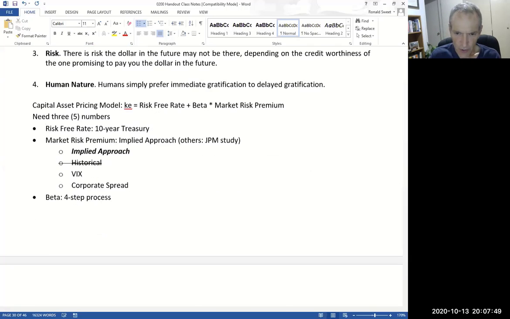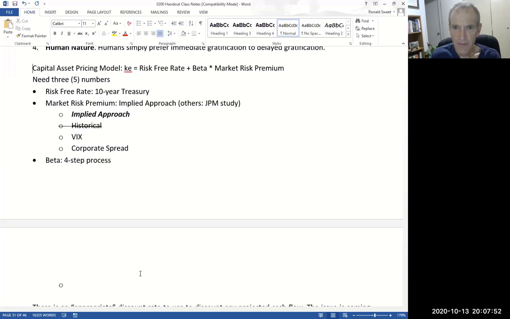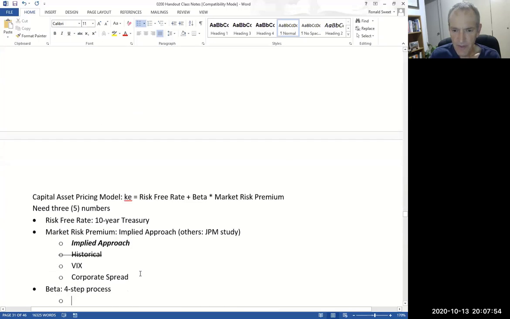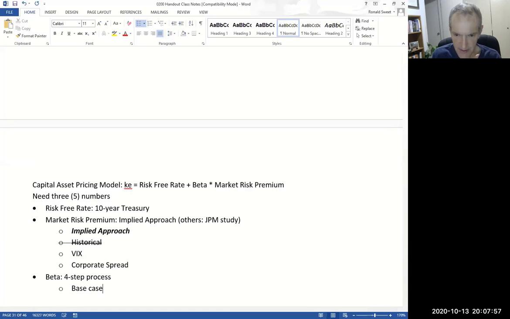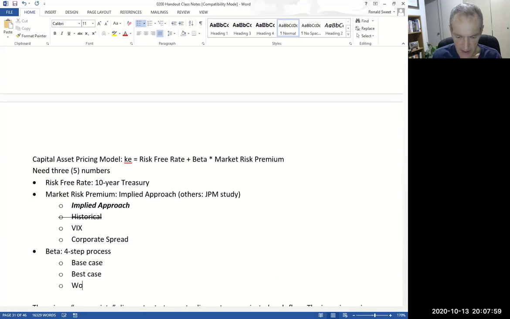And this is very, very important, you're going to have a base case, a best case, and a worst case. And with paper 7, I don't know how many of you have used data tables in Excel, but I strongly recommend that you use a data table in paper 7, which means you might have more than 3 cases. You might have 10 or 15 cases of beta. Remember, your best case is your lowest beta, because that's going to give you the highest valuation. Your worst case is your highest beta. So we'll talk about that.